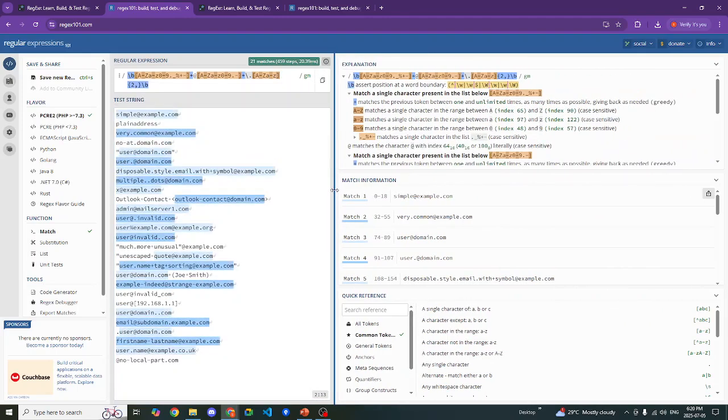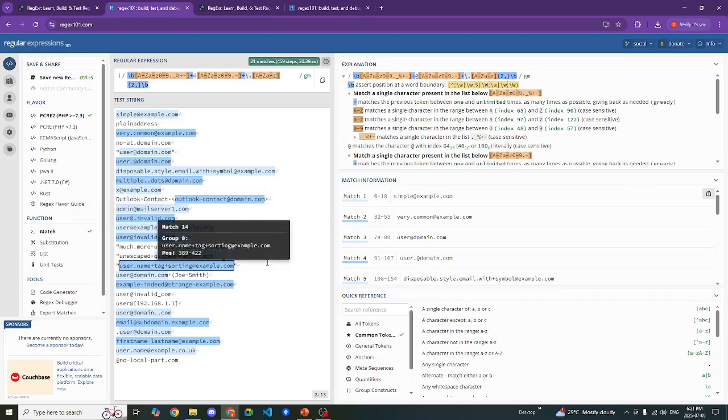So for regex 101, as we can see, it has more advanced features, like it shows detailed error messages and group views.